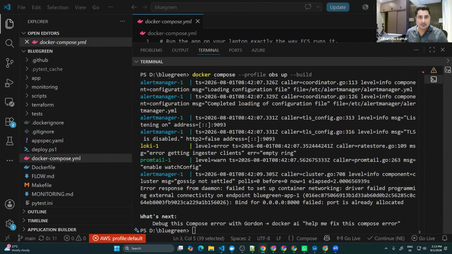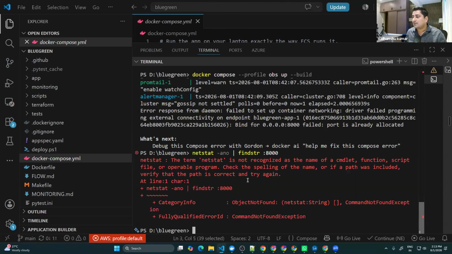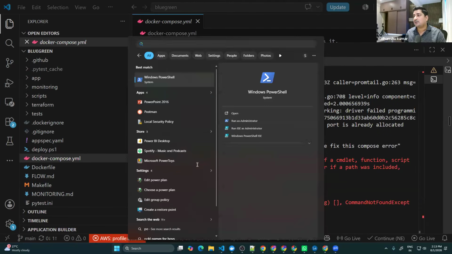So what I will do, I'll just kill the port, because I'll have to make changes even inside my Docker. So where, let me check. Let us start here. It is not able to find it.